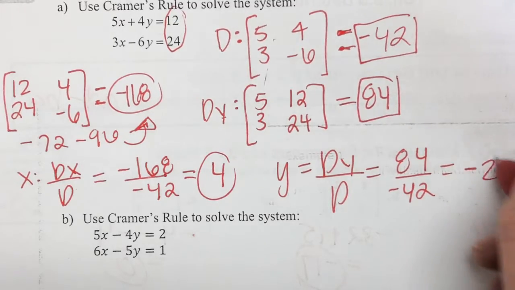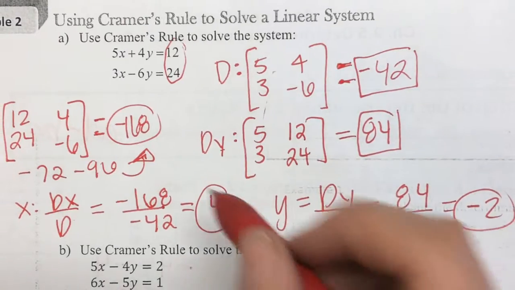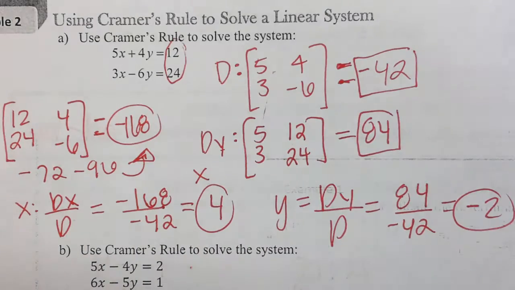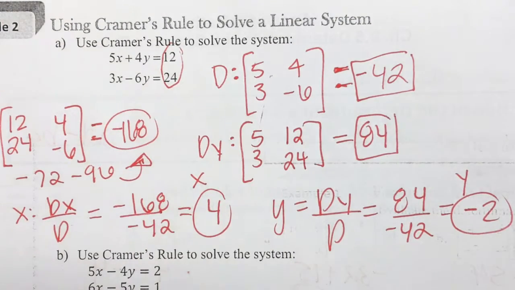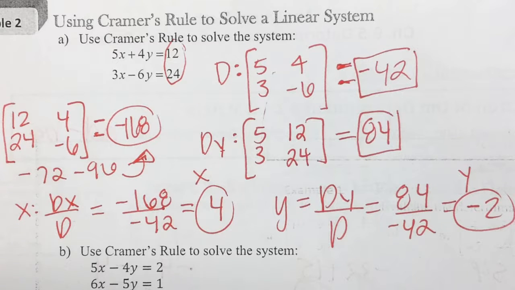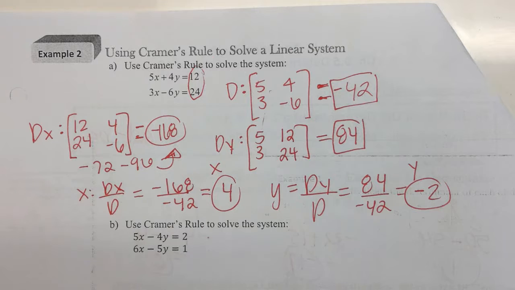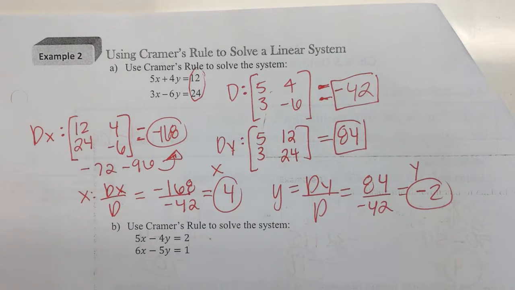Very good. And if you want to check these, just like regular systems of equations, you can plug this in for x and this for y to check and make sure that this would equal 12 and 24. Do y'all want to do that together? Or no? Okay. Just make sure on the test I would go back and check it, make sure your answers work. And that's called, what did we just do? Cramer's Rule. Good. It's much easier than Gaussian elimination.